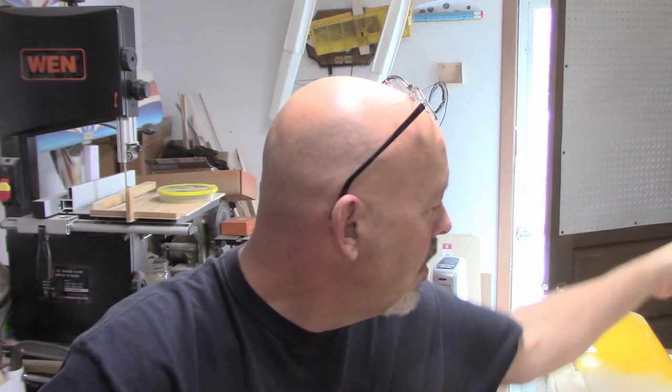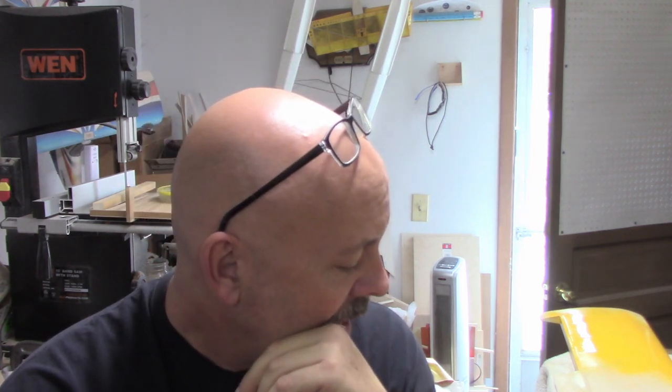So the decision has pretty much just been made that I'm going to prime the whole plane first. You guys don't really need to see the primer job because it's just shooting a whole bunch of gray primer — it's going to be quick and nasty. It's not that hard to shoot primer. So I'm going to go ahead and get it all primed up, wait for this to set up. I'm good shooting primer on it probably later on today, or I may just leave the wing and bang that out first thing tomorrow morning, because I don't go into work until about 11.